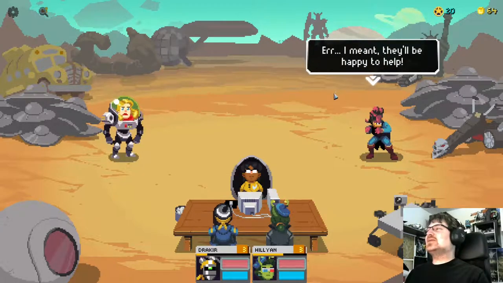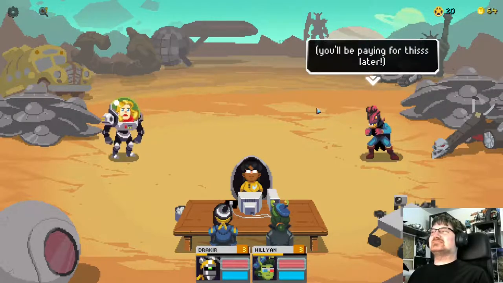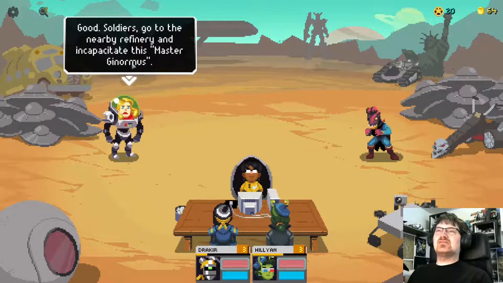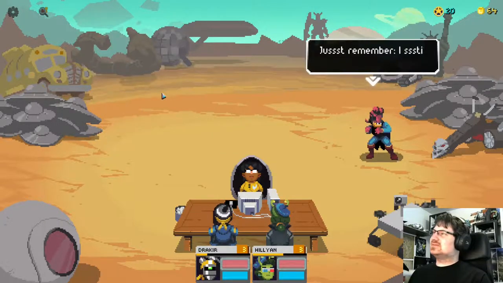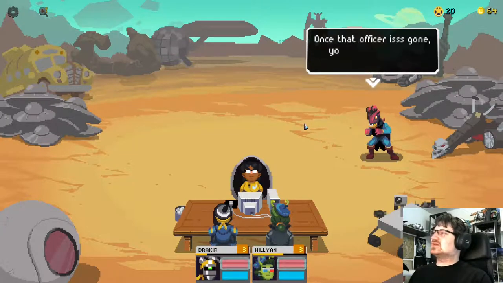I meant, they'll be happy to help. You'll be paying for this later. Good, soldiers. Go to the nearby refinery and incapacitate this master Ginormous. Be careful, there have been sightings of strange creatures over there. She runs off. But remember, I still own you, Dr. Hillyan. As that officer is gone, you'll still be here working for me.